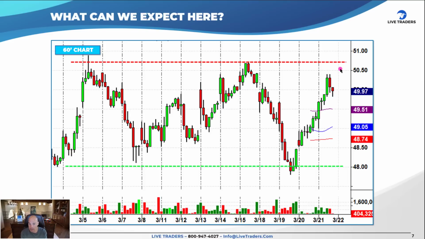The expectation is it's probably going to smack its head off of the 50-75 area, right? It's probably going to smack its head off this area. So in a perfect world, I'm asking you about perfect worlds, what would you like to see happen here? Okay? I know exactly what I would like to see happen. What would you like to see happen in a perfect world, if you could just write the future of this stock?